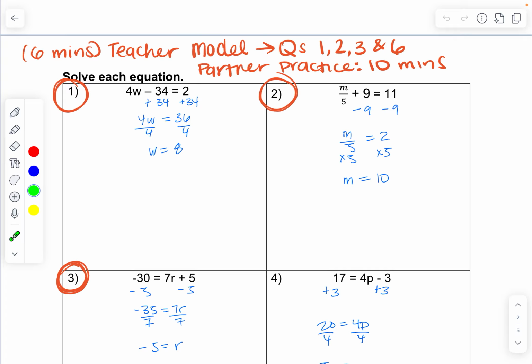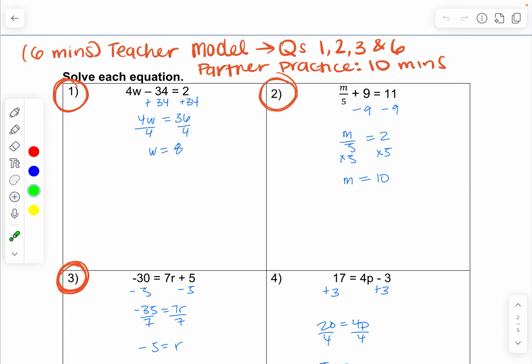So we're going to first add 34 to both sides. That gets rid of the 34 on this side, and the right-hand side becomes 2 plus 34, which gives me 4w is equal to 36. This is where we would have stopped in previous lessons. However, this is a two-step equation, and we know that we are not done because we have not fully isolated that variable. The w is still being multiplied to the 4, so we have to then divide by 4 on both sides. When we divide by 4 on the left-hand side, it crosses out, leaving us with w. And then when we do 36 divided by 4, we get 8. So w is equal to 8, okay?